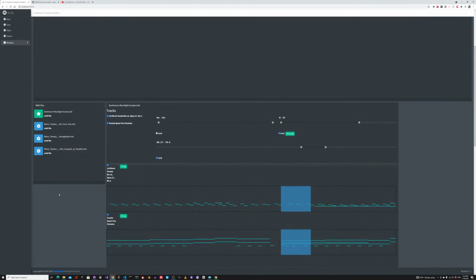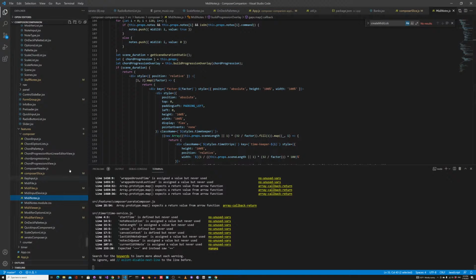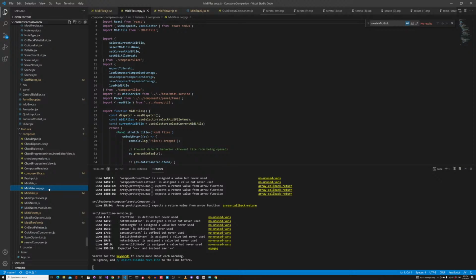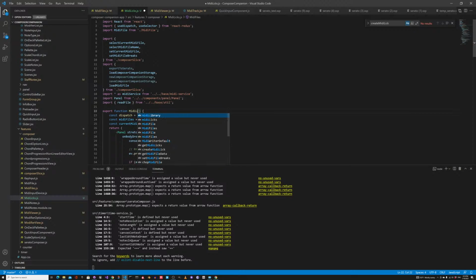So then you can update, so it'll be like this MIDI files thing. And you'll be able to update the name of the chop so you can fit it to whatever you want. And then someday maybe you can save it online, but right now there's no saving online. You can only save locally. So we'll just do a new thing like the MIDI file. So copy and paste that one. Plus one like MIDI chops, MIDI licks. Just change that to MIDI licks.